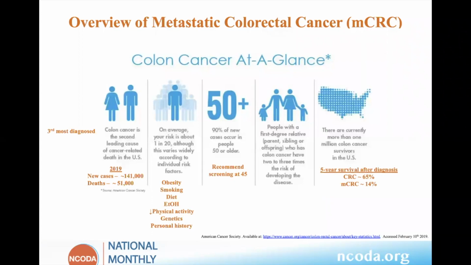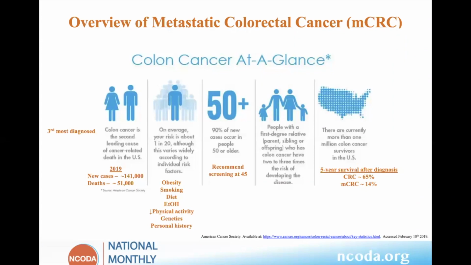The average risk is 1 in 20 patients, but this is all dependent on risk factors. And so for the purposes of time, I've listed those risk factors there, and I think we're all familiar with those. Those can be lifestyle risk factors as well as genetics plays a part in colorectal cancer. While 90% of new cases occur in patients that are older than 50, the recommended screening or colonoscopy has changed relatively recently to 45 years of age.